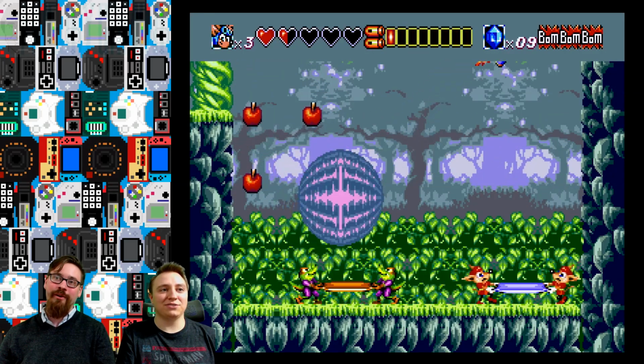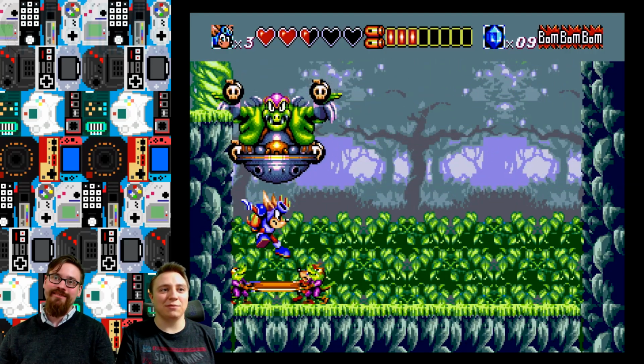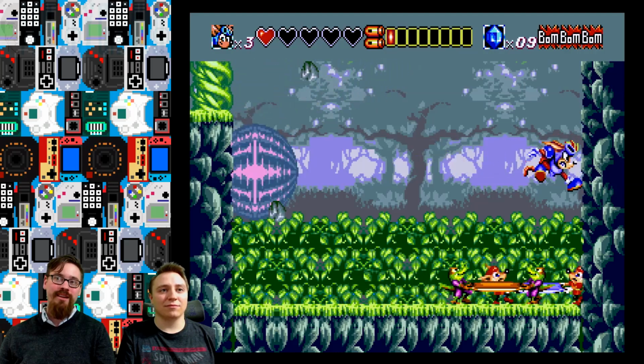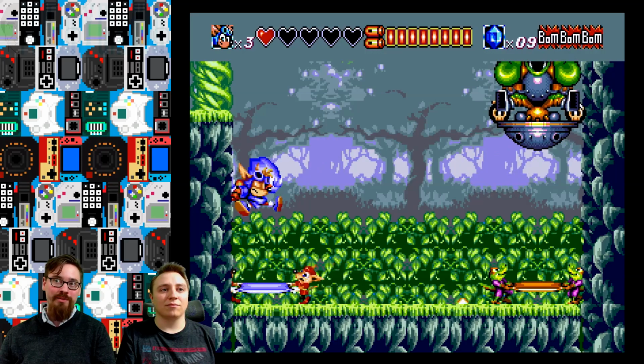Well, I think we found that strategy. We got the timing down. Oh, he gave us some health, so that was nice of him. Oh no! I think so. A lot of this game is when you hit something, then apples will come out instead of bombs. So when you hit him like 4 times, then 4 bombs came out.